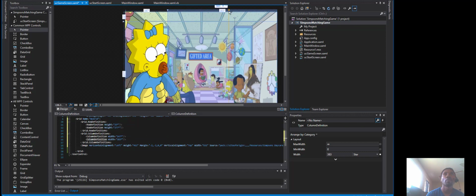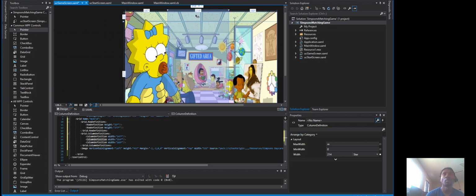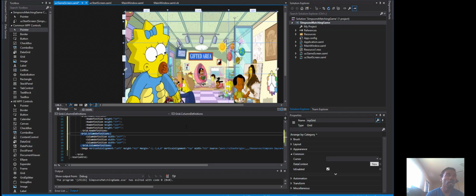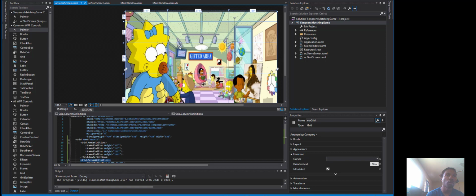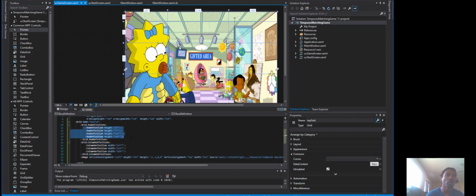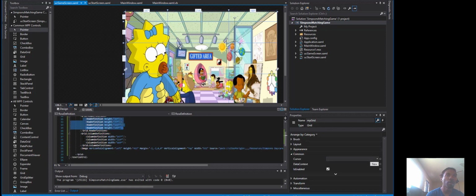Wait a minute. There we go. So I'm not going to use the top row. I'm going to use this row here, and then this row here. There we go. And as you can see, as I was doing that, I could have actually typed this out, but look at the XAML that it wrote down here for me for defining the rows and the columns. So that's pretty good.